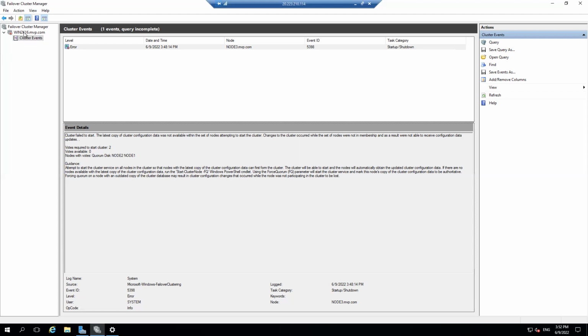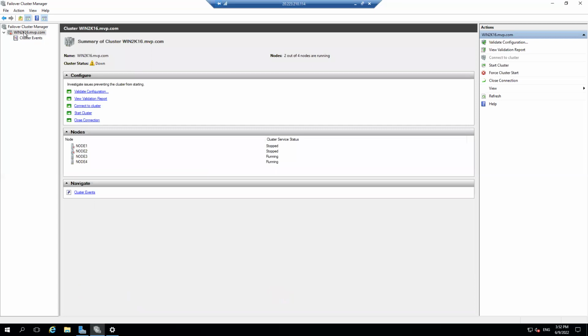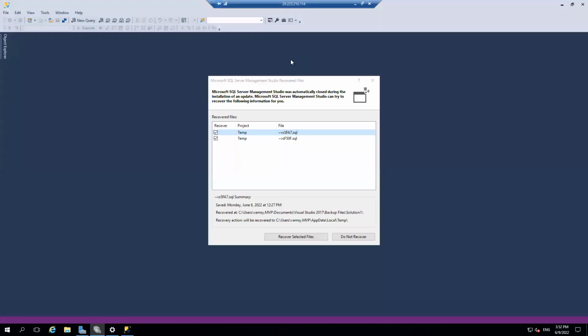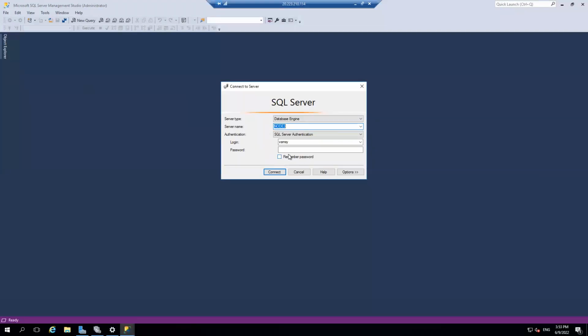It's a 4-node cluster. Can you start the cluster service at the Windows service level? Yes, it's a 4-node cluster, and votes have been allocated only to node 1 and node 2. The remaining nodes do not have any votes. Vamsi, I got confused, can you repeat this statement slowly? We need an odd number of cluster votes in total, and node 1 and node 2 have votes, and node 3 and node 4 do not have any votes.